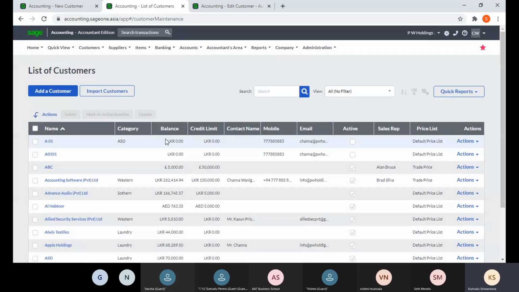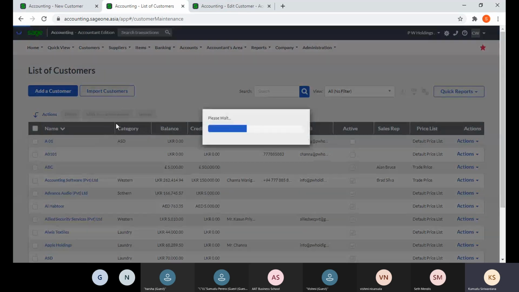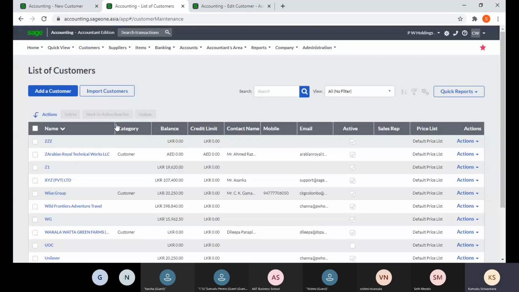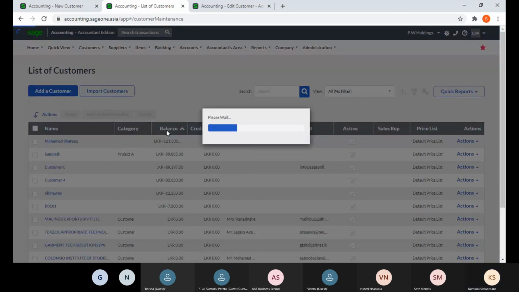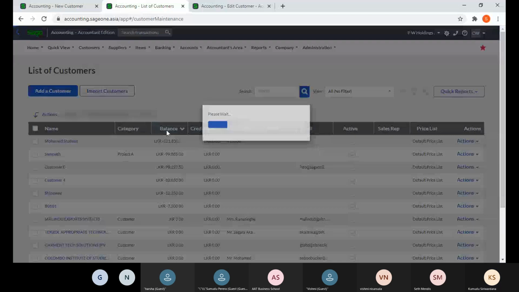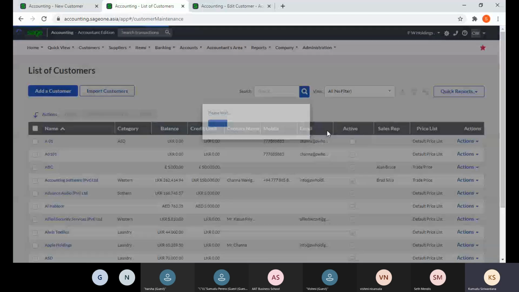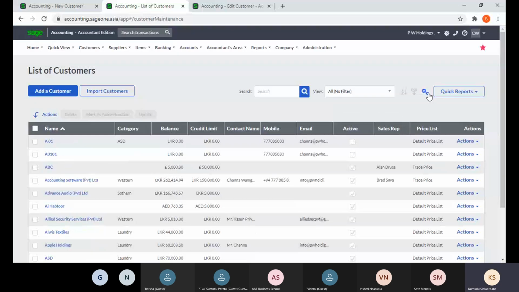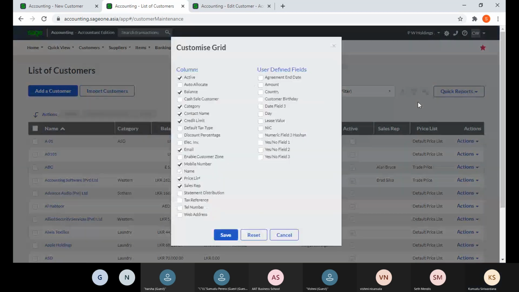From here you can view your customers, and by clicking these headings you can sort your customers. And you can customize this grid by clicking this setting button and clicking customize grid, and the required columns you can tick.